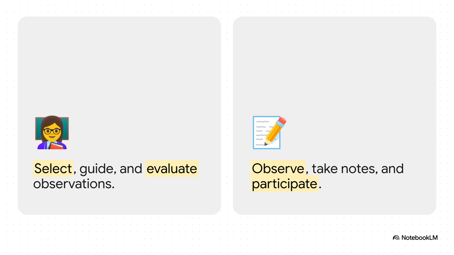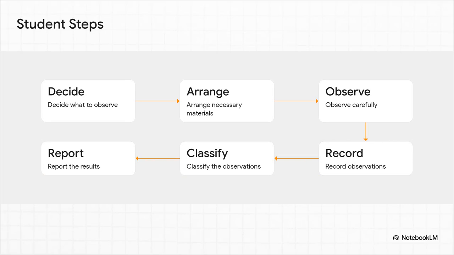Actually, it's kind of ironic, right? If you find yourself doing all the talking, much like I'm doing right now to explain this to you, you've slipped out of the observation method and right back into a lecture. So you have to train your students to follow this rigorous sequence. Yes, they need to know what to focus on, and they need to observe carefully. But steps 4, 5, and 6, that's where the real academic muscle is built. They must rigorously document what they see, mentally organize and classify all that raw data, and finally, find the confidence to articulate and report their empirical findings back to the class.